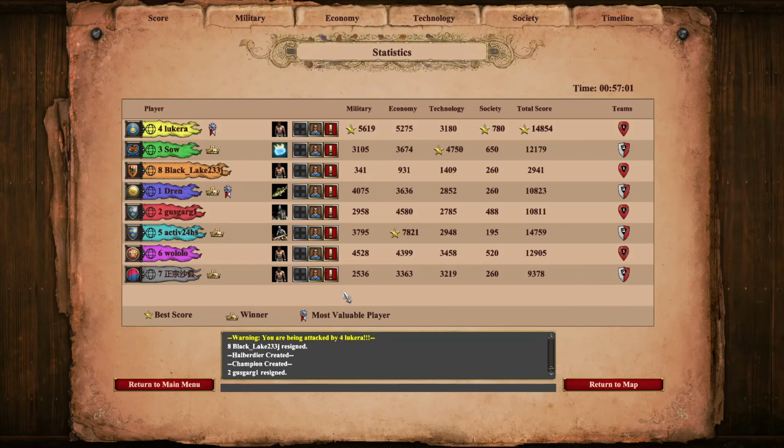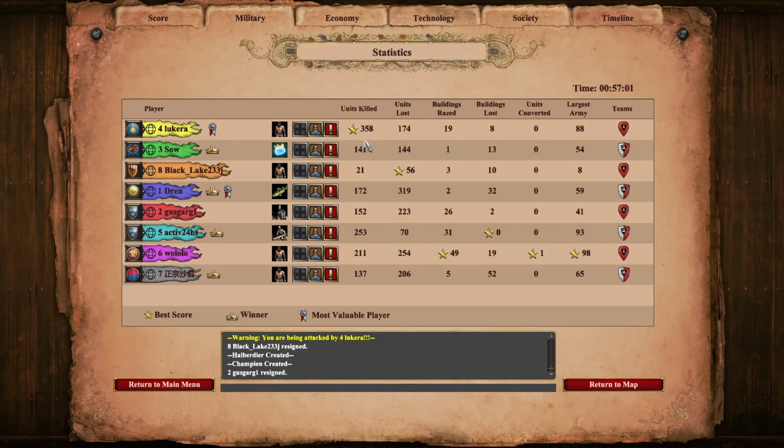Just real quick, I decided to check these scores because I thought that was very rude of me to quit out in that fashion. Let's have a look. Military. Yellow, top of the charts. That is not a surprise to me. Look at those units killed. Those Mangonel were so effective.